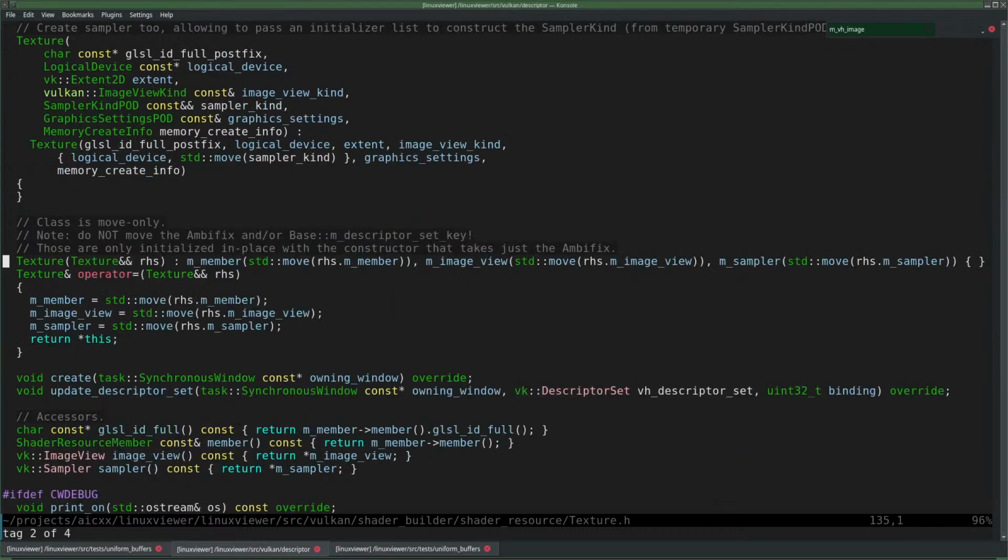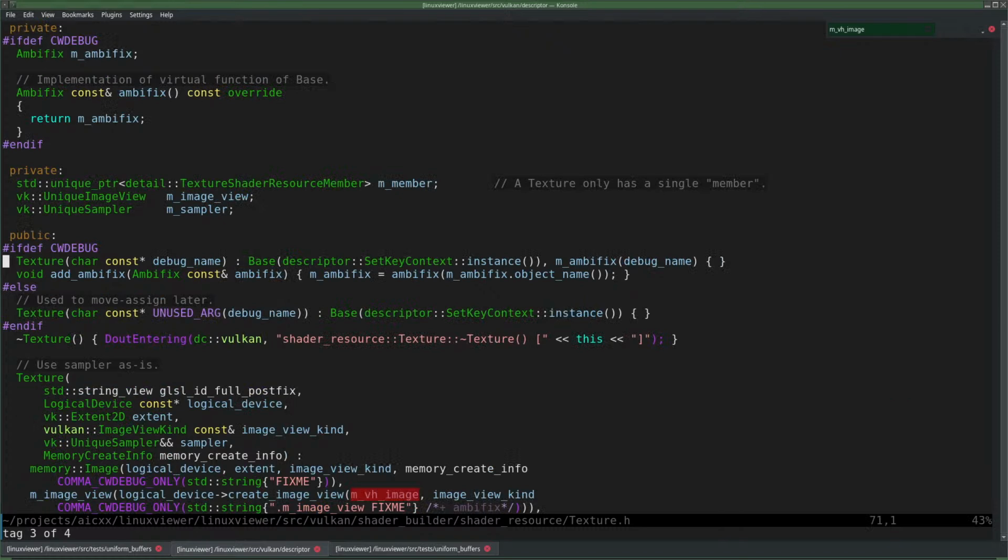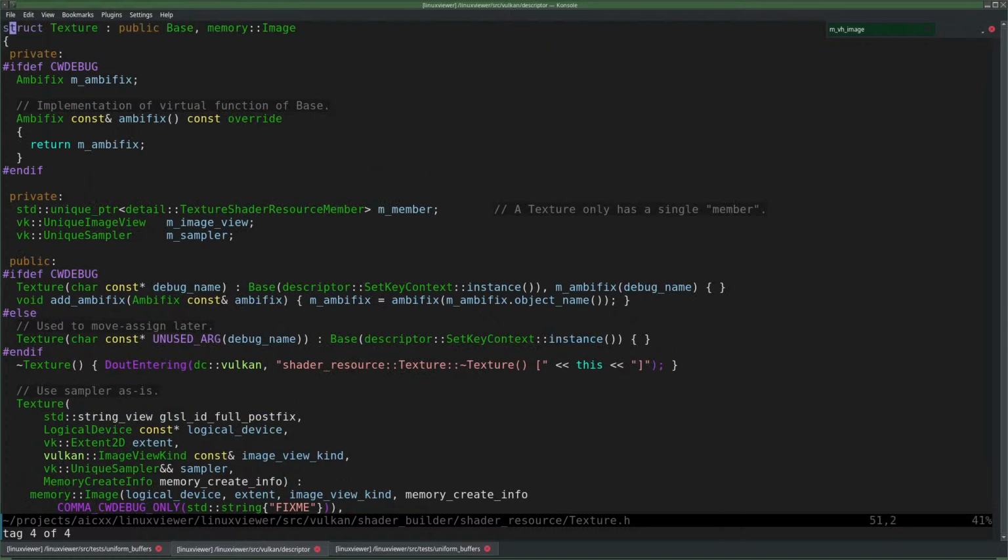Yeah, and this thing is constructed publicly from a memory image, which is for some reason private, or is it? I don't know if this is now private because I don't have public in front of it, or are they both public? Guess we'll find out in a minute.